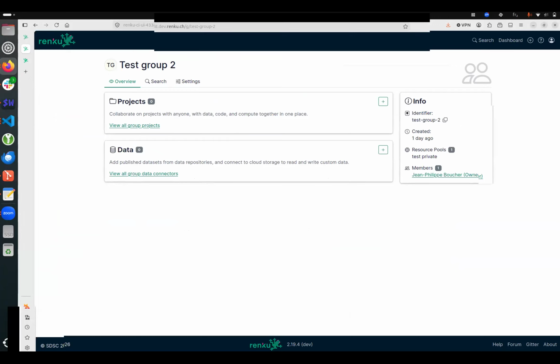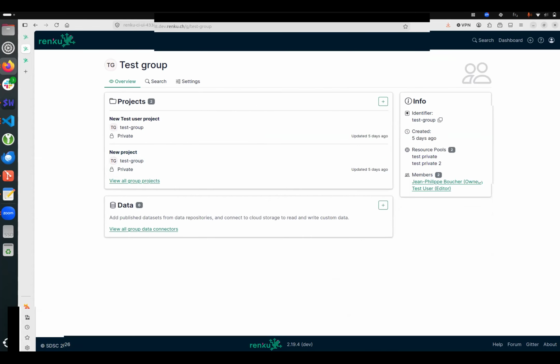So yeah, it's related to what Salim showed on the resource pool management. So now, if a resource pool is connected to a group, in the group page we added this here in the info box, the resource pools list of the group. So for example, for this group, I have a test private resource pool associated with it.